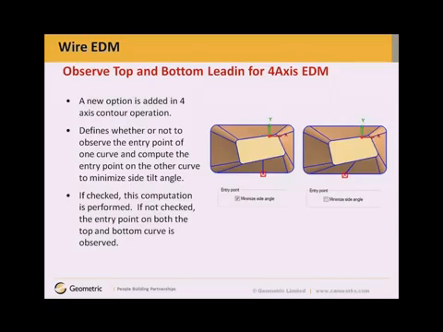The option is entry point and the checkbox is minimize side angle. So you can see from the image on the left where this minimize side angle is checked, the entry point of one curve is calculated with respect to another curve in a 4-axis Wire EDM operation. And on the right, where the minimize side angle is unchecked, the entry point of one curve is independent with respect to another curve. So let's see this with the help of an example file.